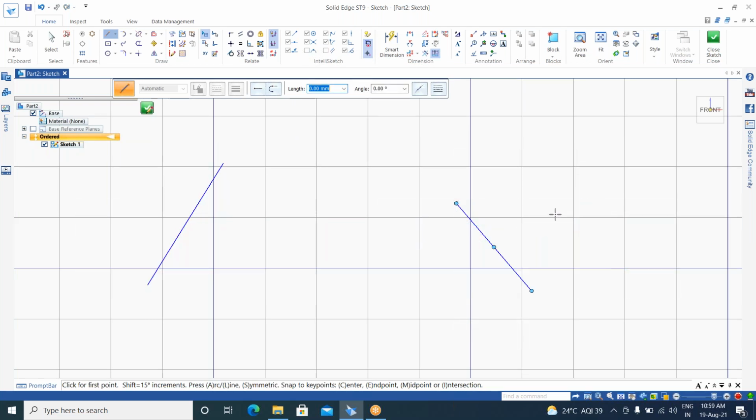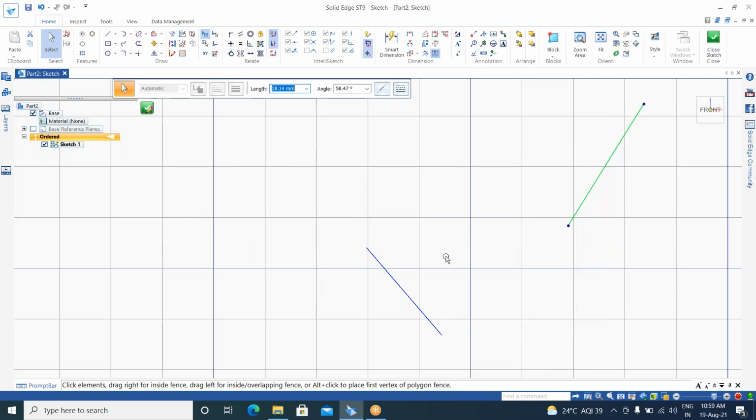These two lines do not have any relation with one another. Now I'm going to apply a rigid set. Before applying the rigid set, I can move this object from one place to another, and at the same time this one also can be moved from one place to another. Individually we can change or modify.